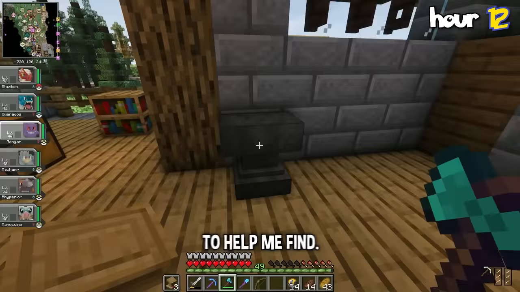Honestly, the greatest part about having this Pidgey on my shoulders is I could raid these end cities, and the biggest thing that was actually an issue before doesn't matter anymore. It doesn't matter if I get shot with levitating. I could just fall. Although I kind of wish one of them would do that right now, because I'm running out of blocks, so yeah.